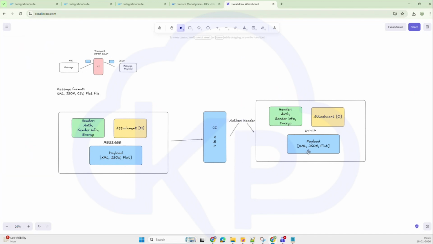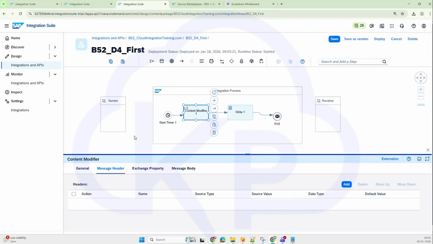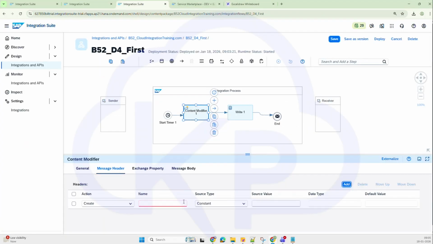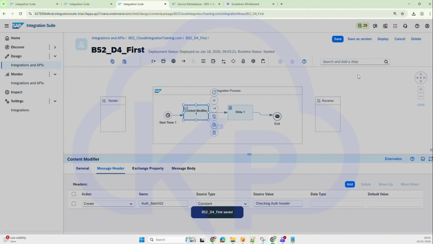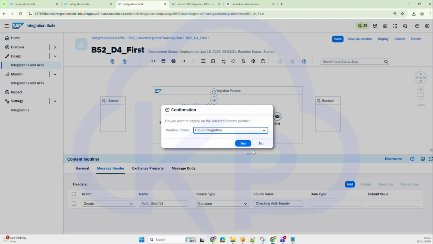So how will you pass this authentication header to this target system? For that, you have to create a header here. So let's say we want to create one with the name auth batch 52, checking auth header. Okay, save it and we'll just deploy this.